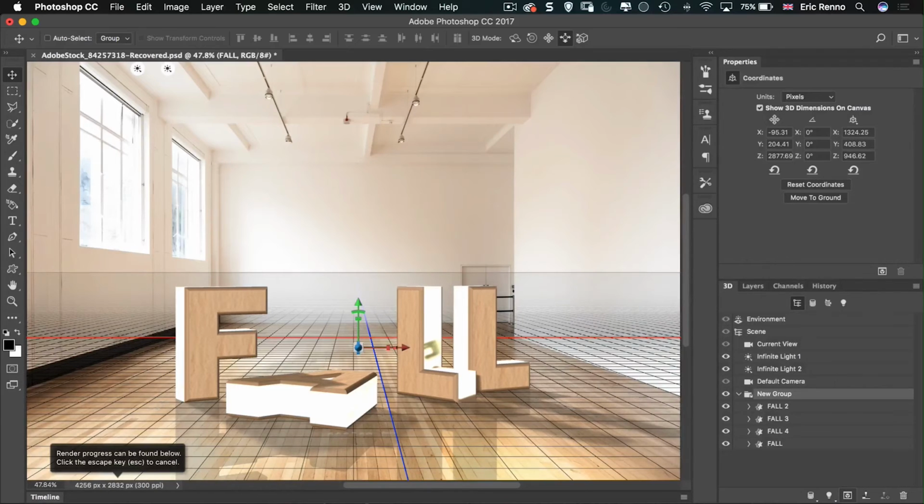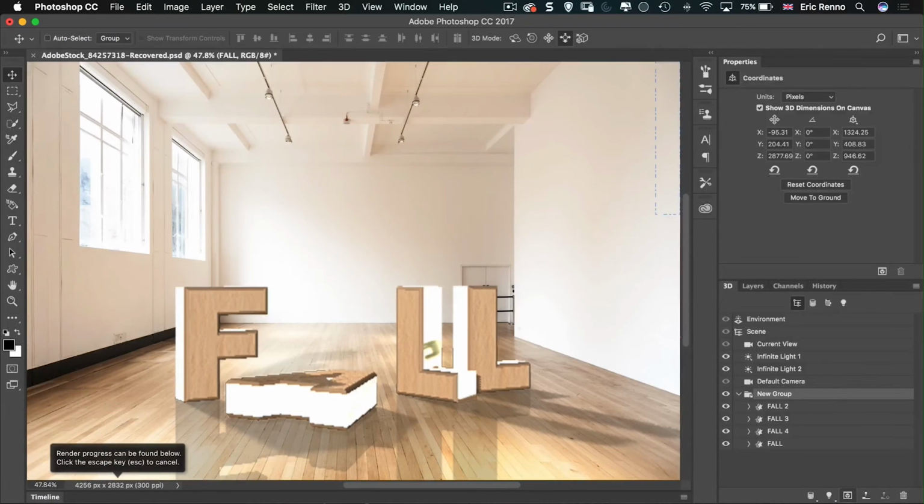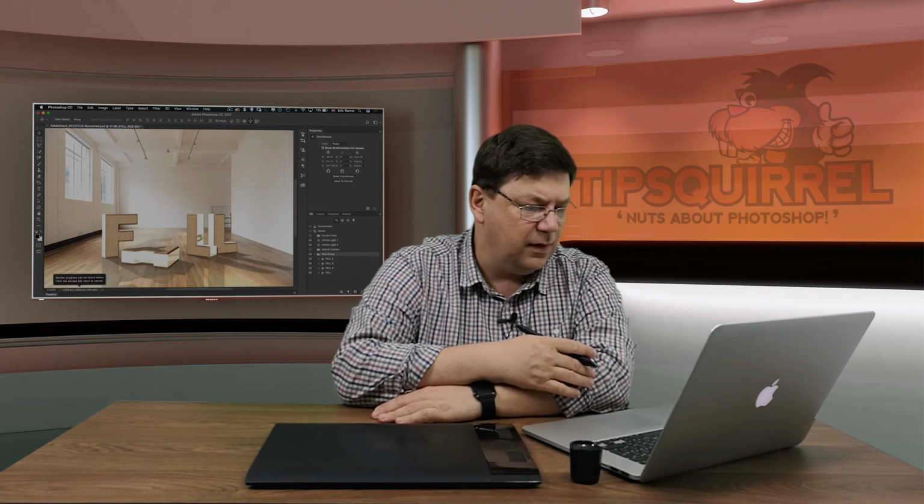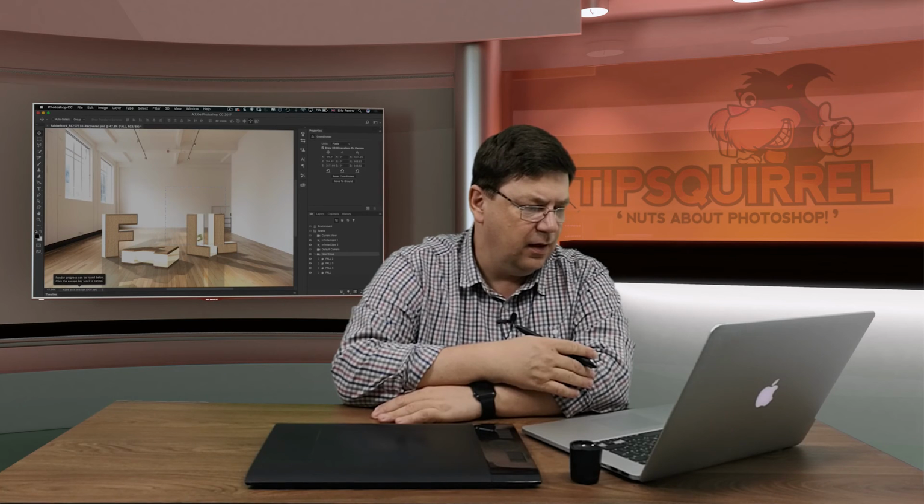So just like before, the blue square goes across the screen and then takes its time when it gets to our letters just to render them out a little bit. And I'm looking to see what I get from that. You can see one of the lights is being reflected in the L there. Not sure I want that. That means that the lights are a little bit too low down to reflect on there. It's not realistic. But I'm getting a bit of the floor in the bottom of the A there, which is kind of nice. Okay, that's not bad.